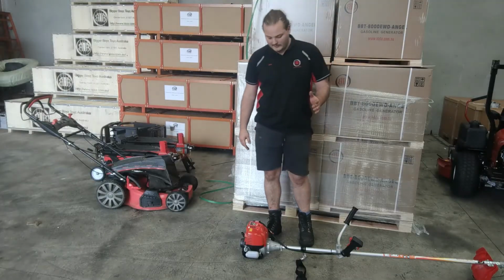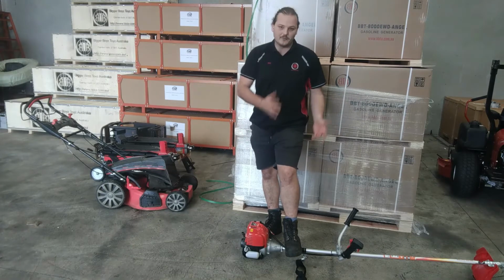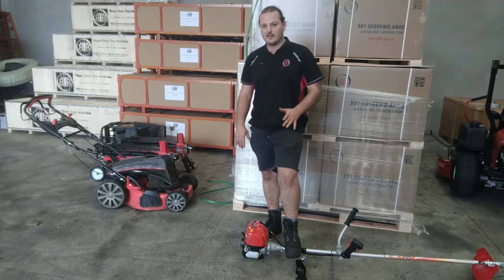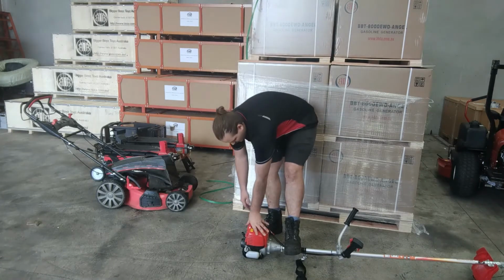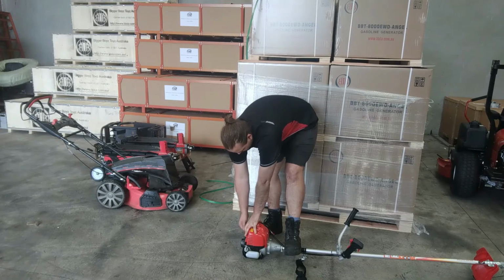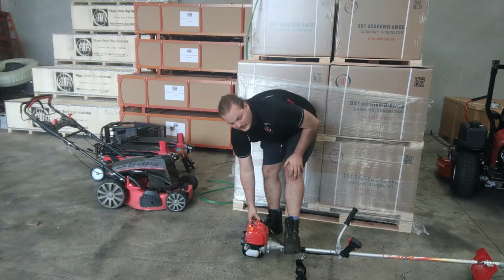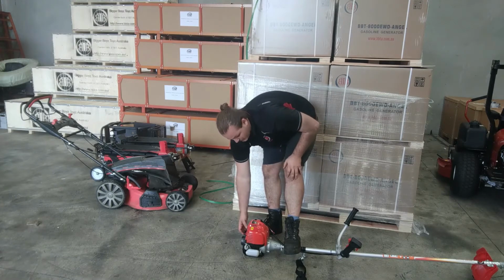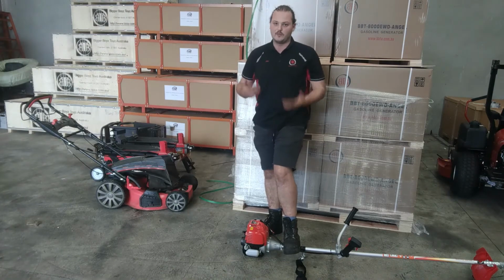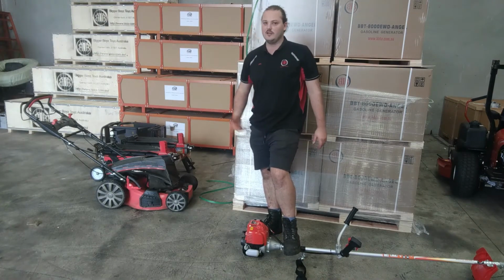Righto guys, when I like to start these, I like to put my foot on them. It holds them on the ground, stops them from jumping around. So one foot there, I'm not putting all my weight on it, I'm just holding it steady. One hand on top of the engine, and then my right hand on the pull start. So let's see how we go. I'm just going to stop the engine and put the choke down. So when I started that first time, the choke was up, so that's why it wasn't running properly. So now I'm going to try and pull it again, but this time I'll put the choke down. We'll see how we go.